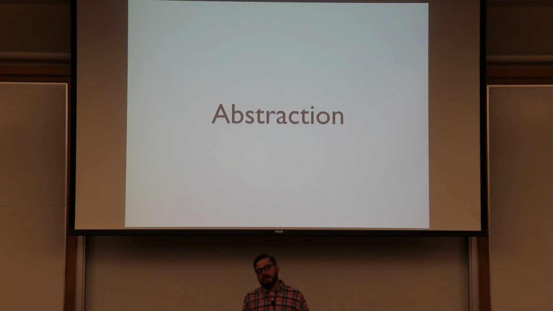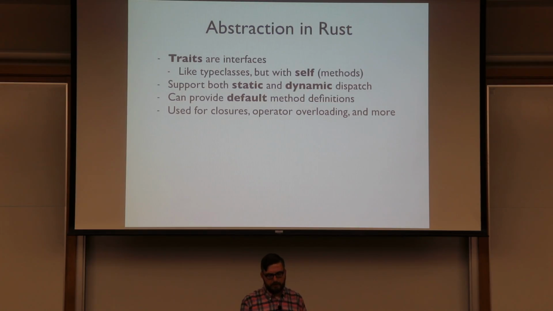Okay. So I said at the beginning that Rust basically has these two core concepts: ownership, which we've now seen at quite a level of depth, and the trait system, which is how we do abstraction in Rust. So I'm going to walk you through traits fairly quickly. Traits are way more straightforward than the ownership stuff we've been talking about. A trait is just an interface. So it's a description of some things that a type or set of types can do. If you know type classes in Haskell, then you basically already know most of this story. There are some differences, like we have a notion of methods around traits. And I'll talk about some of these other aspects as we go.